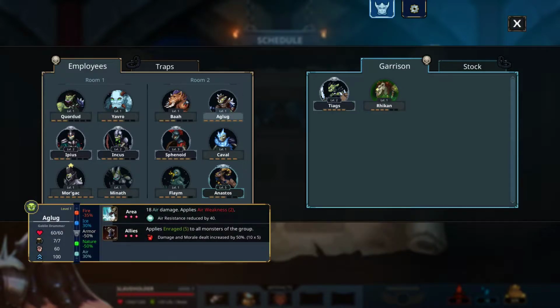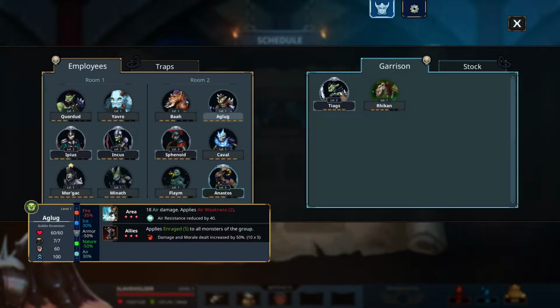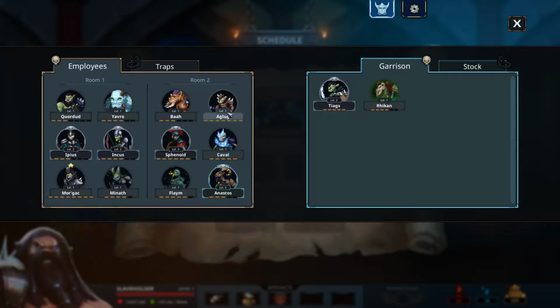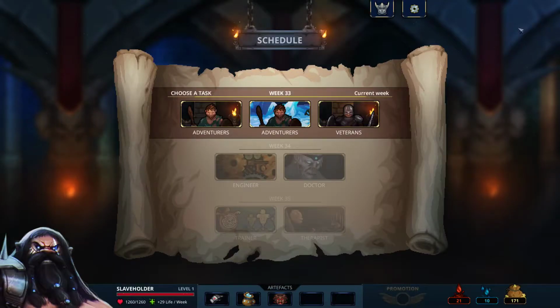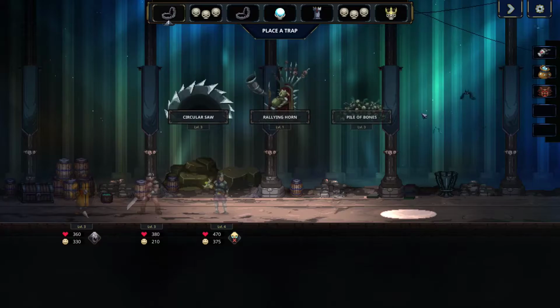55 health. 60 health. He's faster. Nature damage. Poison times 3. Applies enrage. Honestly, I think I prefer enrage over extra nature damage. So, that will be the party we're choosing from. And let's do veterans, of course. Now we've got full rosters. So what are we dealing with?